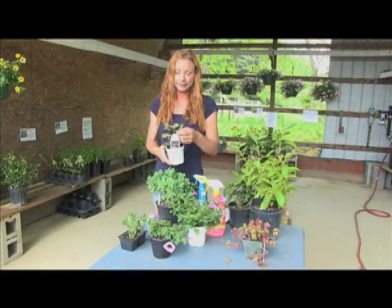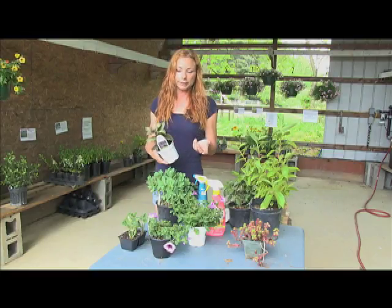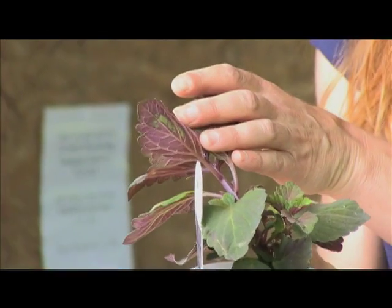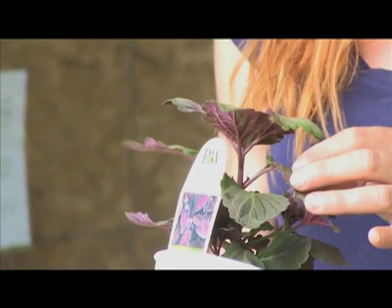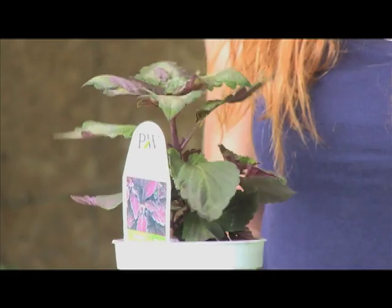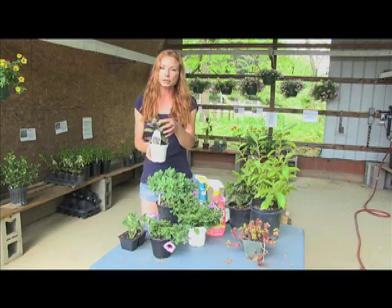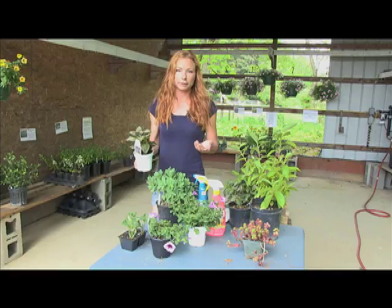It's just like when we come out in the sun for the first time and get a sunburn. That's all it is. These guys are just getting acclimated, because as you can see, all the leaves underneath that were shaded were perfectly fine. Another thing, I could have possibly done this too, watering. If I accidentally splashed some water up here on the leaves while I was watering, that can do it.